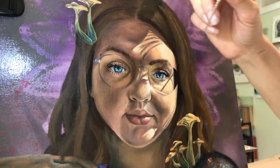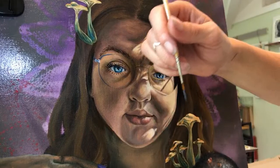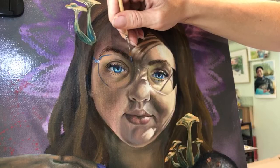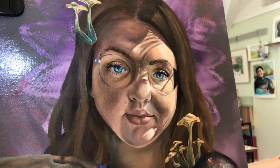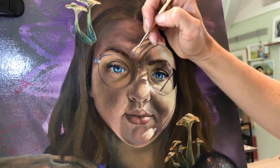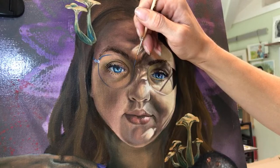I got these from a craft store, not even from an art store. It was an online craft store. So I think that these are more for painting some kind of model or something, but they work fabulously for doing these long lines and for doing hair especially. They do really, really well for doing hair. So we get a nice long stroke. I think they have liner brushes though now at art stores.